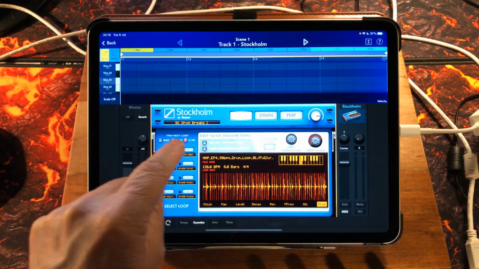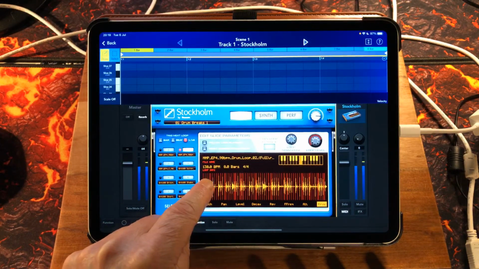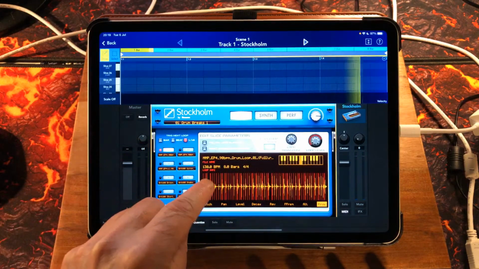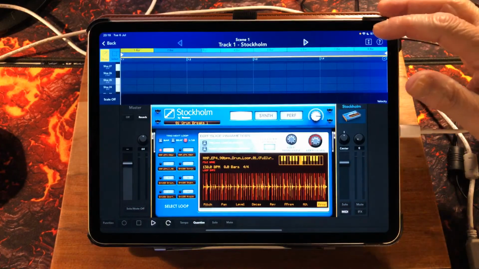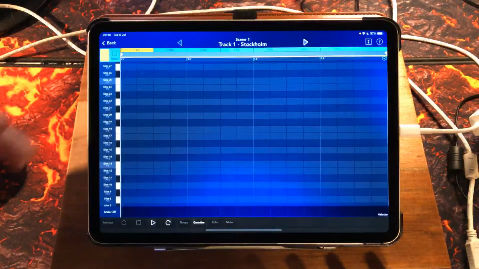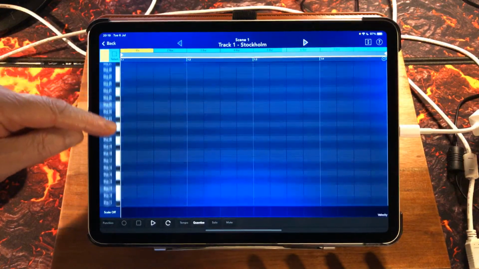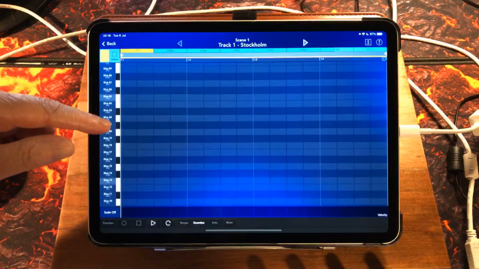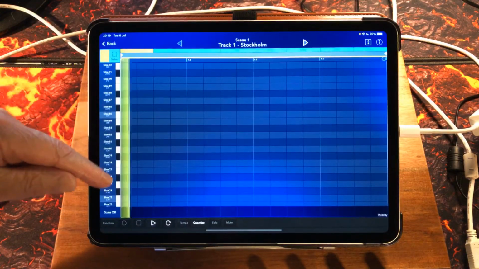We've got this one, and this one. Let's go back to this one. If we close it down so we can see all our MIDI data, which is nothing there because I've just deleted it, if you look down here at the side, it shows you all the slices that are available in all those loops, right up to slice 92.